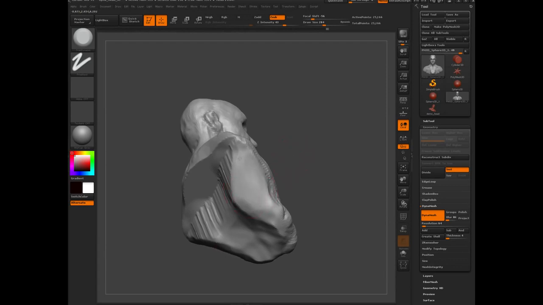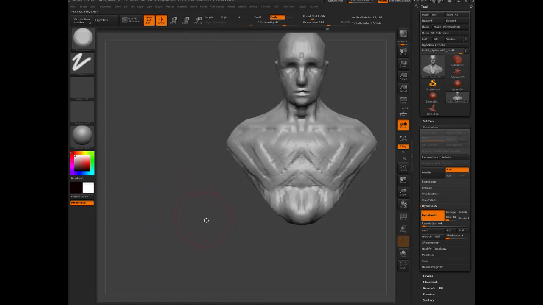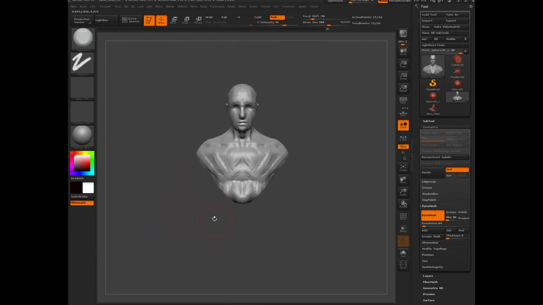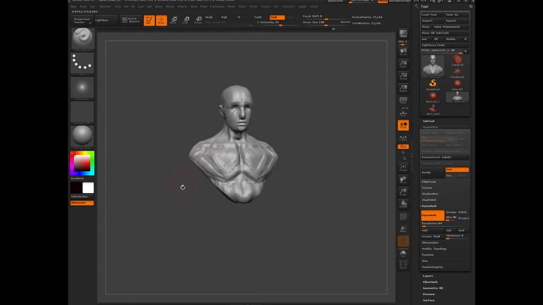A bigger draw size affects more of the sculpt. Yeah, there you go. Okay, so I'm going to draw again, BDS for Damien Standard, and I'm just going to draw the pecs. I usually like to draw the muscles.